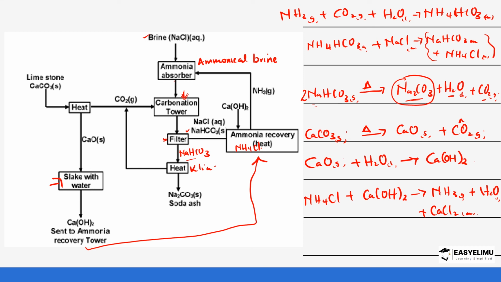You see, we have recovered the ammonia because the system is called ammonia recovery. And also we see we have formed some water, which is also used in the carbonator. We also have a byproduct called calcium chloride that is usually given off. So remember, we have to balance this equation so that it is completely balanced. You balance it by placing 2 in front of ammonium chloride and in front of ammonia to make our equation balanced. So we have a byproduct called calcium chloride.